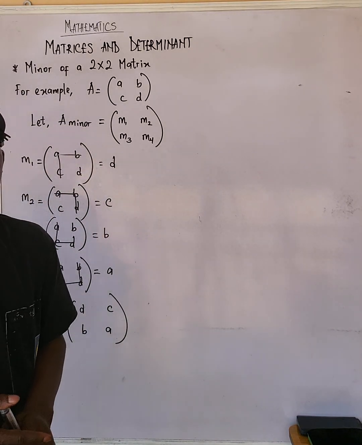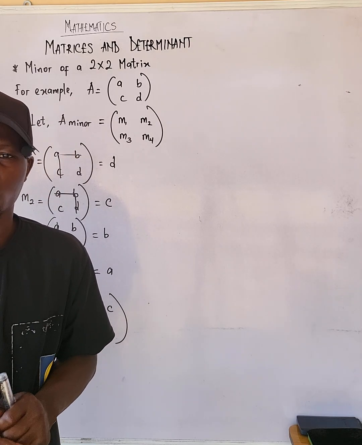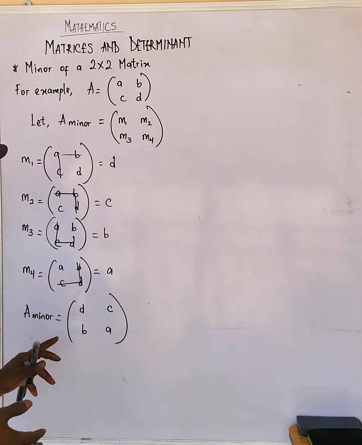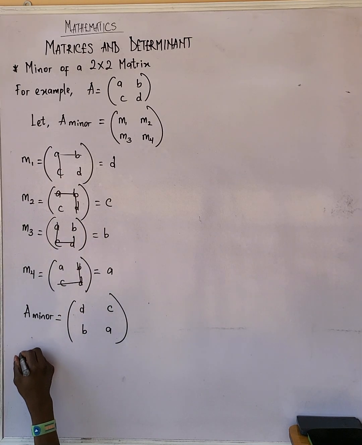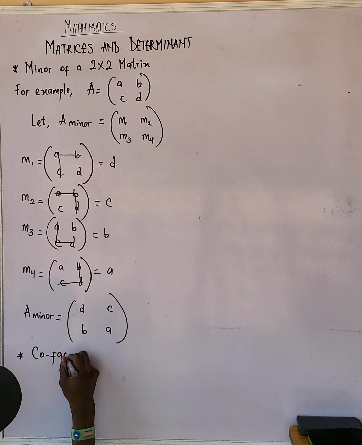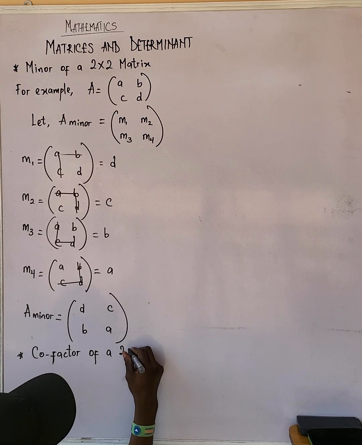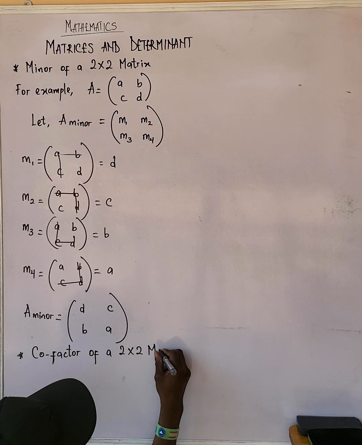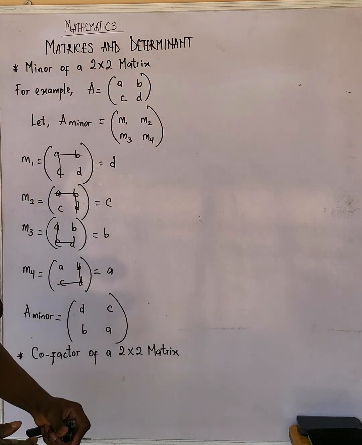In the next video, I'll be going to the cofactor of a 2 by 2 matrix, how you solve the cofactor of a 2 by 2 matrix. But let me just explain it here. Now, let's go for cofactor. Cofactor of a 2 by 2 matrix. Now, how do you get the cofactor of a 2 by 2 matrix?